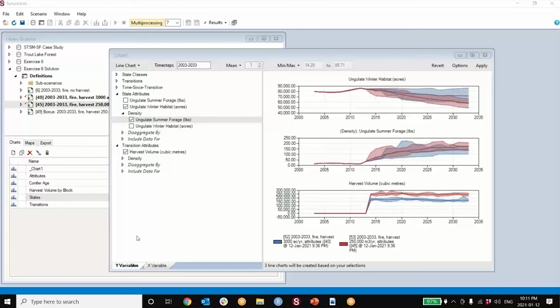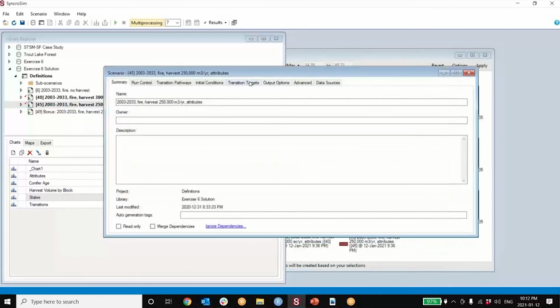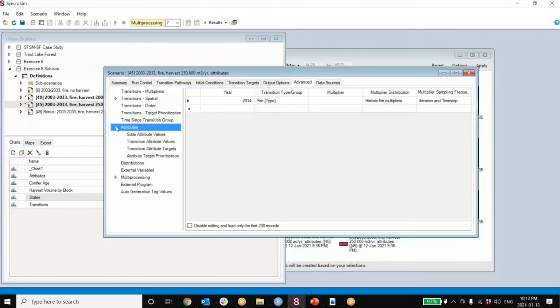The amount of forage is determined, so it's basically a time series for the forage. Since we have the standardized precipitation index values, we know which are the droughty years and which are the wet years, and the amount of forage is a function of the standardized precipitation index, so it goes up and down. It determines how much foraging the livestock will do on the landscape if it's a drought year versus a wet year and all that. So you can do all that if you want to. You just have to have the data to do it.